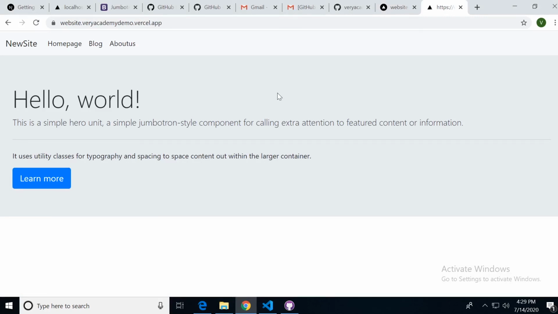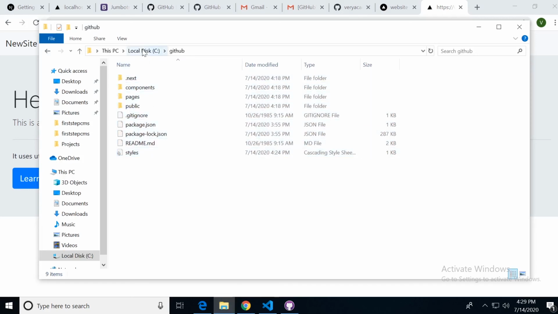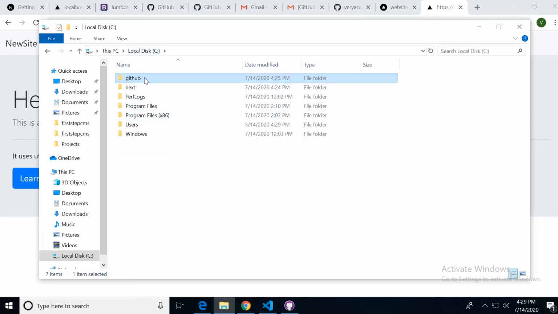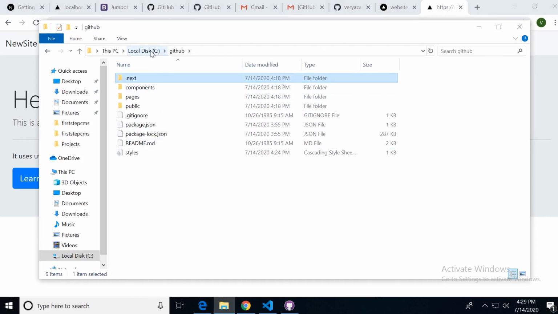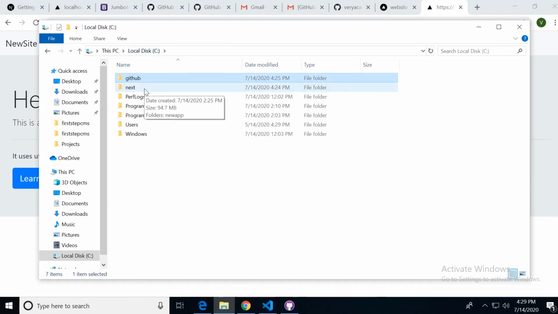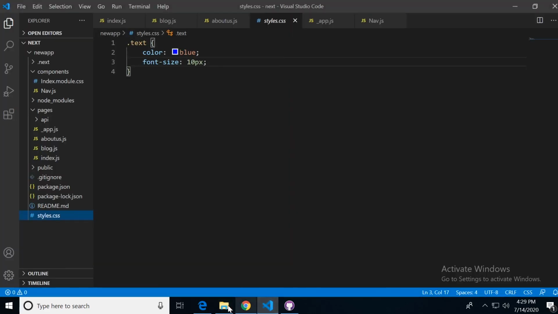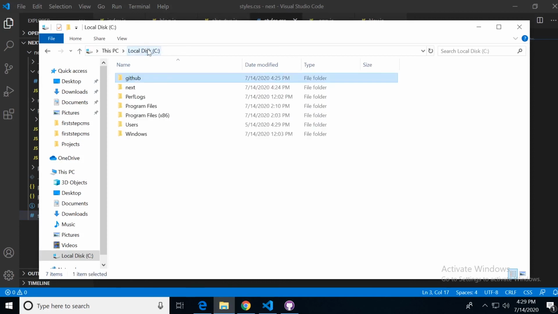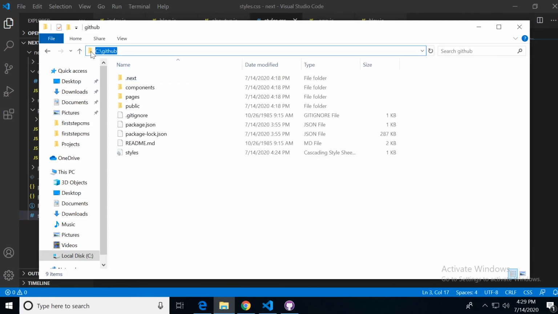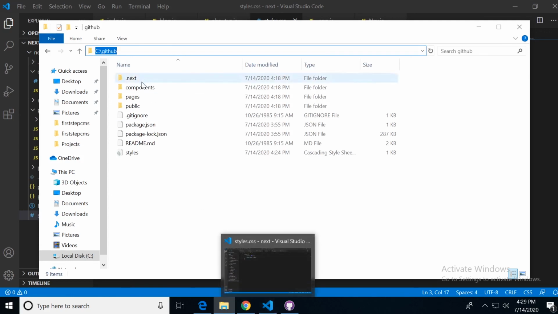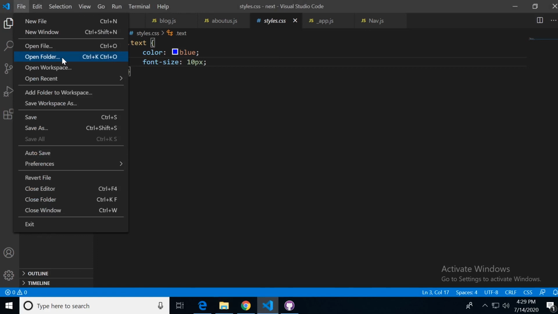So the problem at the moment is that we've started this deployment in a new folder called GitHub here. Obviously we would want to deploy from this folder called next. So let's go ahead and change our folder. I just want to give you a view of the workflow here. So in GitHub, I'm just going to take this folder, because this is where the project is, where we moved the project for GitHub. I'm going to open this folder up inside of my Visual Studio Code.